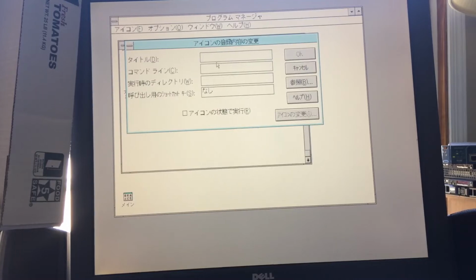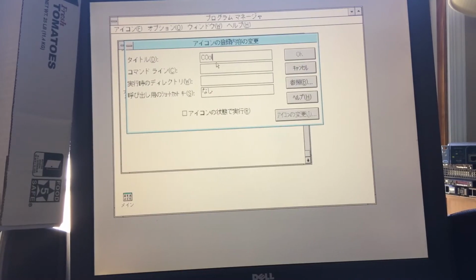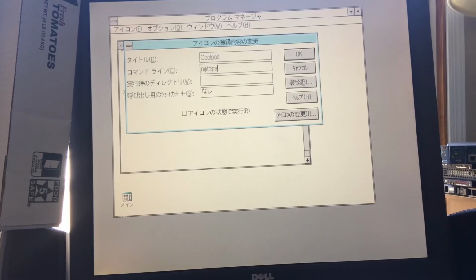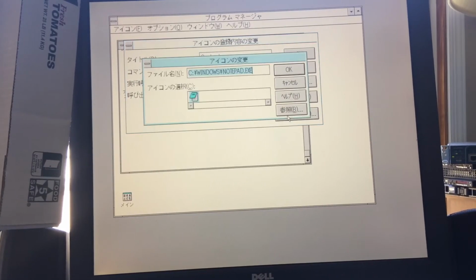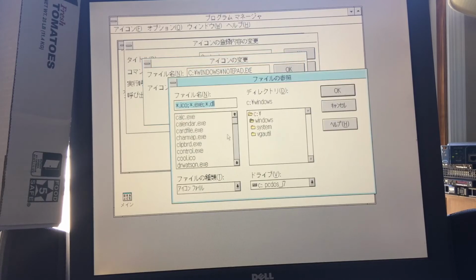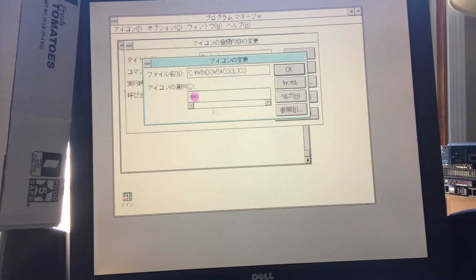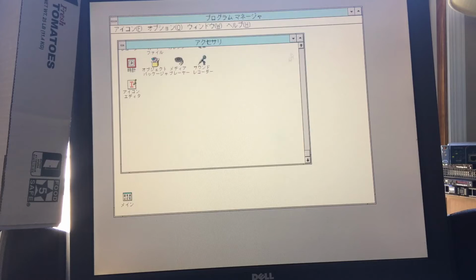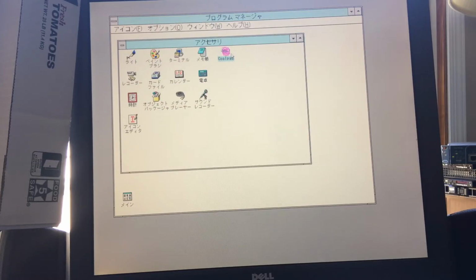And then we can make a new program shortcut item. We'll point it at a cool pad, that'd be notepad.exe. Then we'll grab its icon to be cool.ico. As you can see, there's a little icon, and it should be in here somewhere. There it is. Look, it's our little icon we drew, and it launches Notepad.